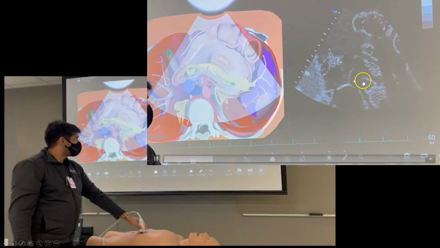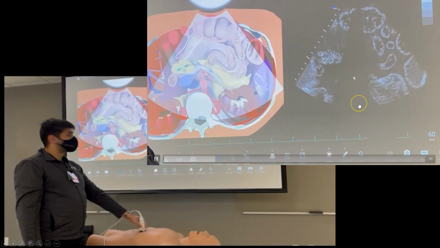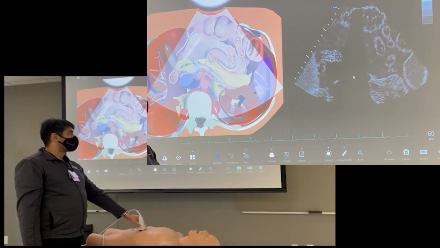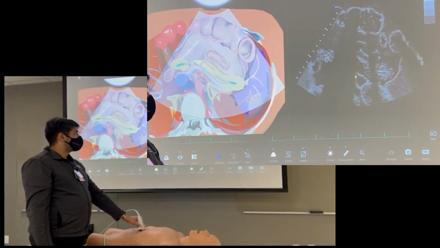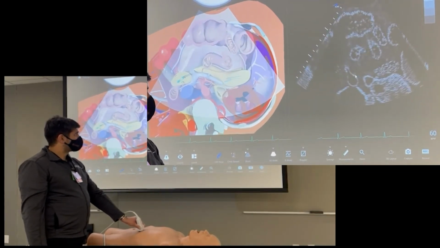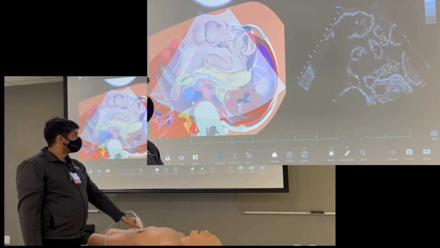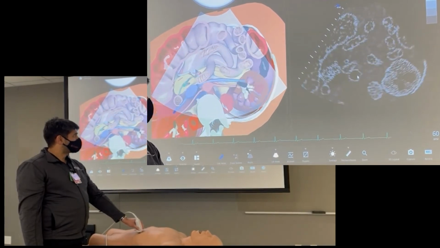And then you're just going to track the aorta down. Now, when you see something like this, that's bowel gas. On a regular patient, the trick is you just sort of wait here and you add pressure until it goes away. The mannequins aren't as kind, so you'll just need to move the probe over a little bit, find that view again by angling backwards and then track it down.